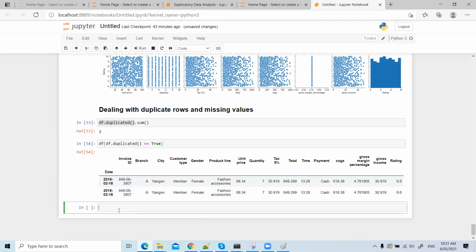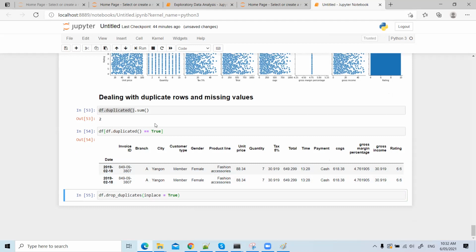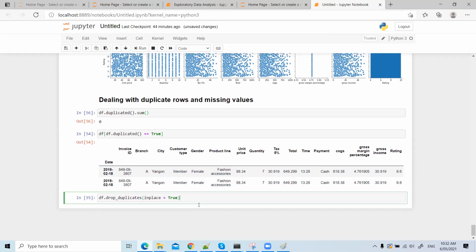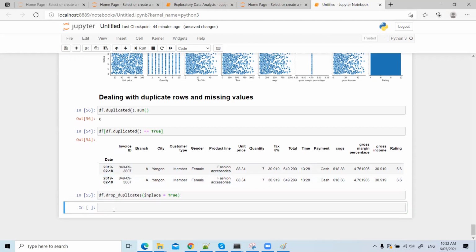If I want to remove these duplicate records, what I can do is df.drop_duplicates(inplace=True). Here inplace equals True is for deleting the information permanently from my data frame. If I check the duplicate records now, the duplicate records have been dropped from my data frame.